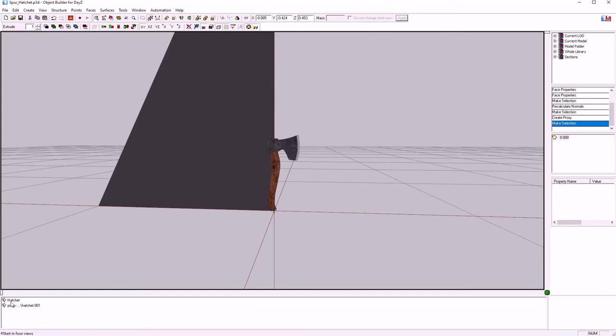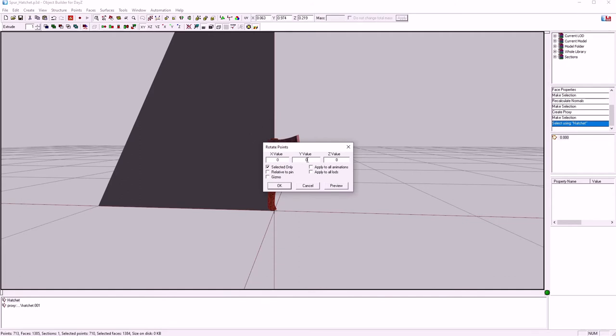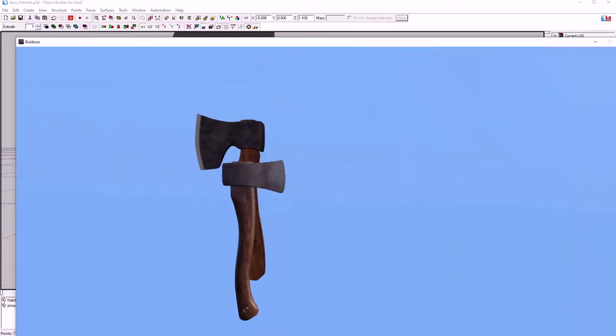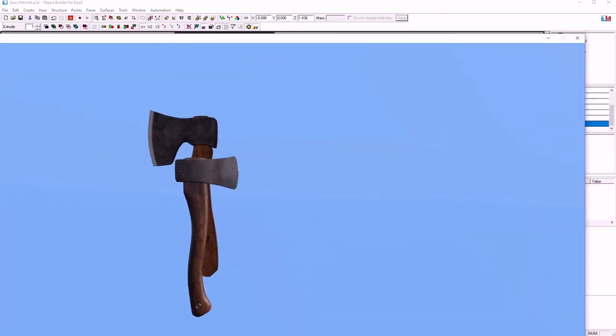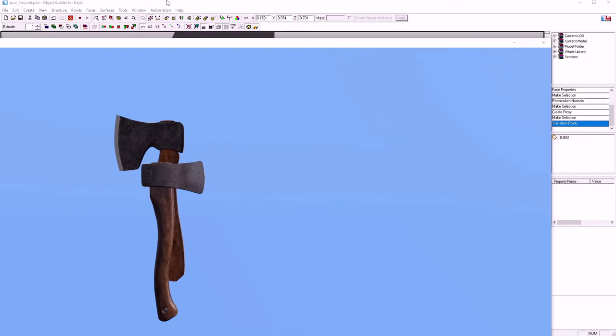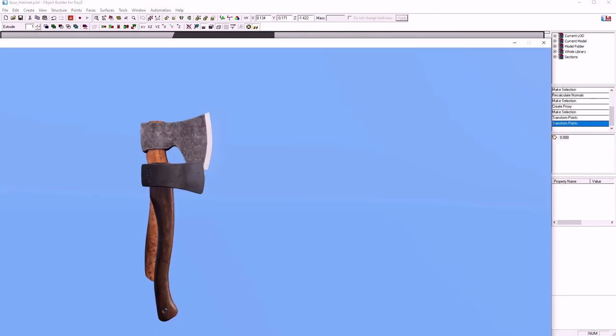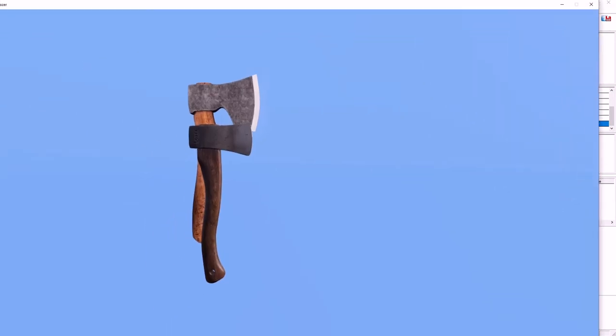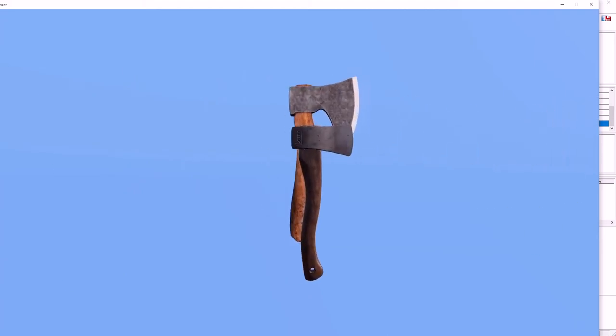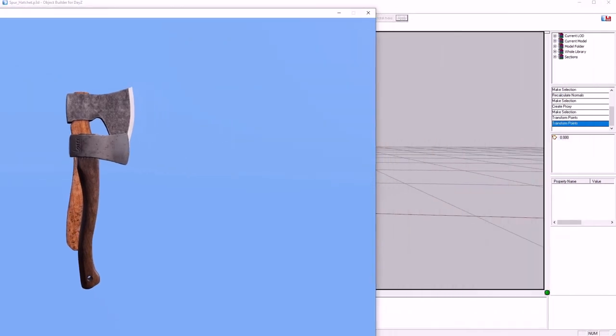and select our hatchet. Let's rotate it on the Y axis by 90 degrees. And that wasn't right. We want that to be 180 degrees round. So still select it, rotate again. That should be somewhere near right. Our hatchet looks a little bit bigger and slightly different shape, but I'm going to try and line them up best we can.